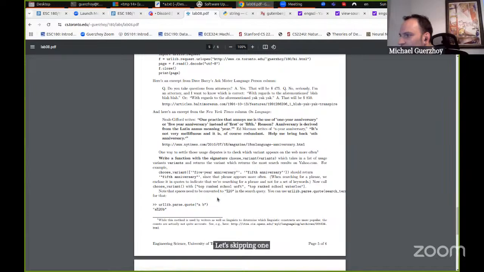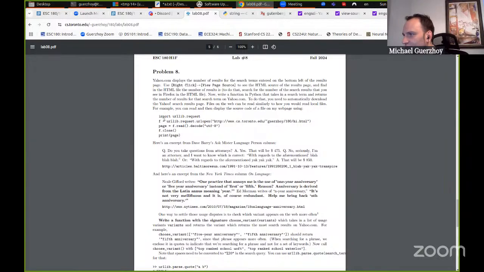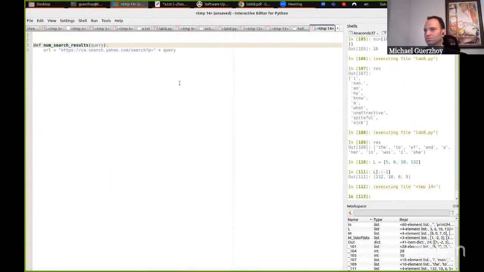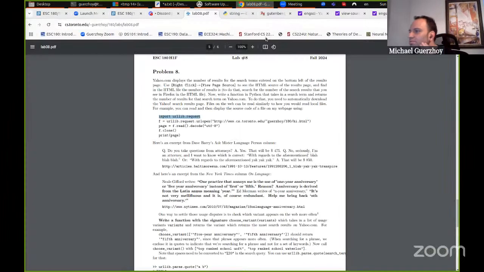Here the suggestion is to do this, and here we're saying do this. So this is like opening a file, except you're downloading it from the internet.